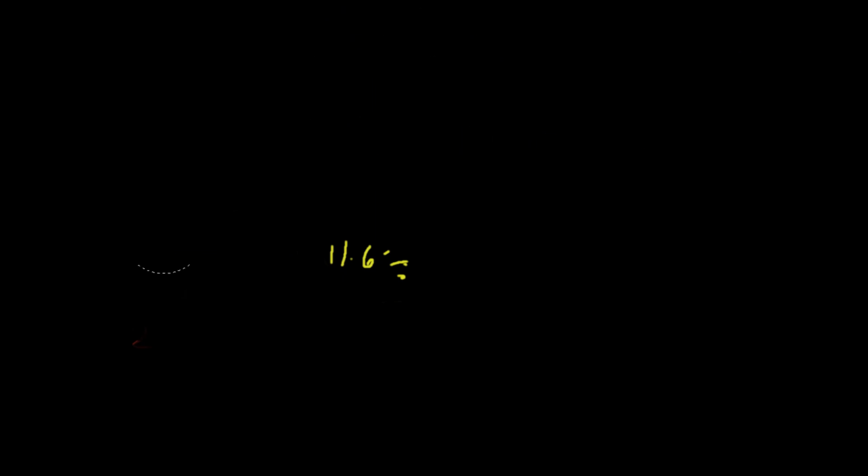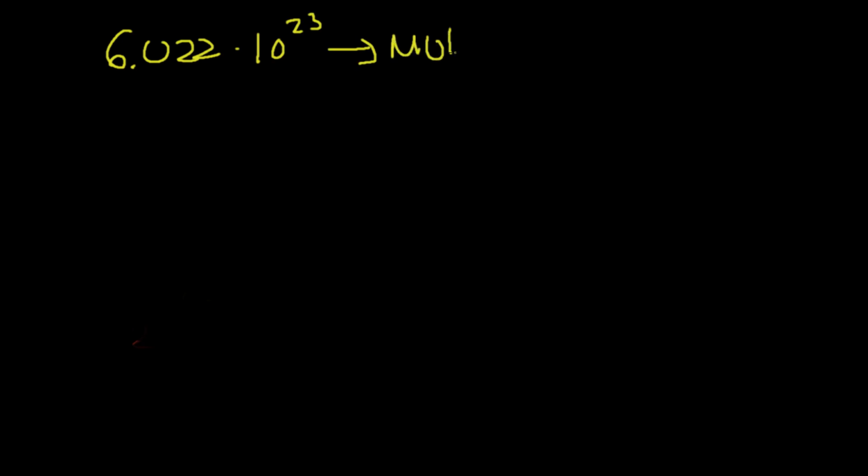So moving on from that, I'm going to explain another topic which I see a lot of people struggle with. And that's the concept of a mole. Well, it's not the mole that you would see digging a ground or a mole on your face or something. It's actually a mole in chemistry. And this mole is represented by Avogadro's constant, which is 6.022 times 10 to the 23. We're just going to call this a mole. A mole is a number, and this number is this constant. That's all a mole is, basically.